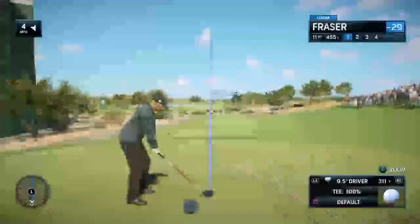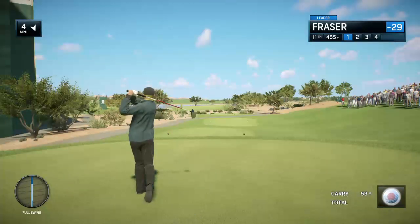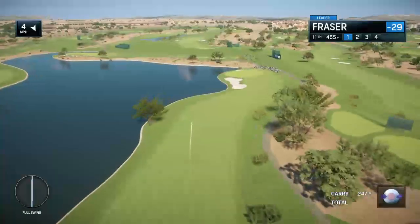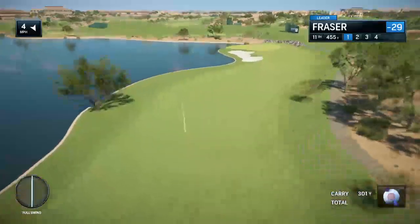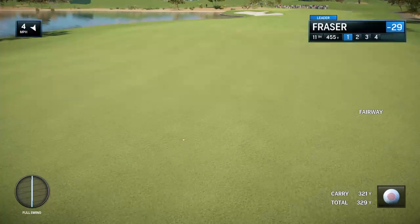Moving on to the 11th hole, Frank, water all along the left side, 472 yards. How do you handle this one? Well, this one's weird because the tees are a little off-center. They start down the right side, which makes it into a dogleg. And you mentioned the water. It always comes into play. And there are zero fairway bunkers.